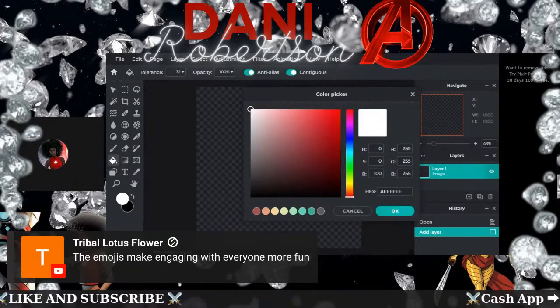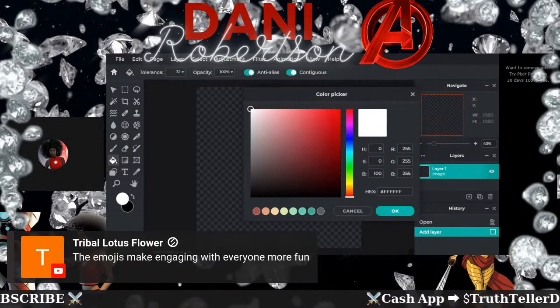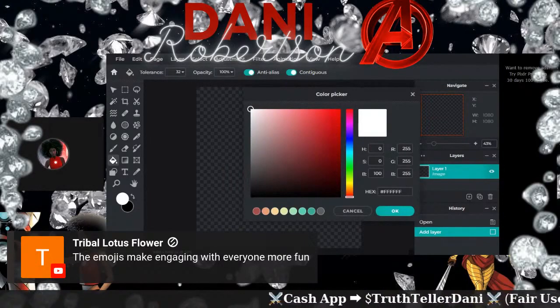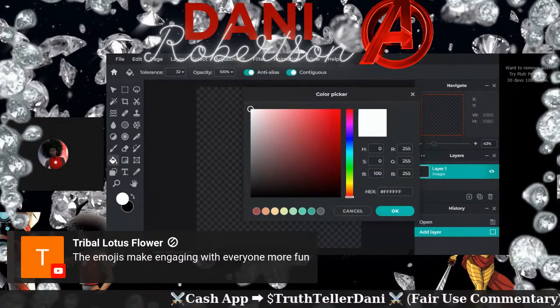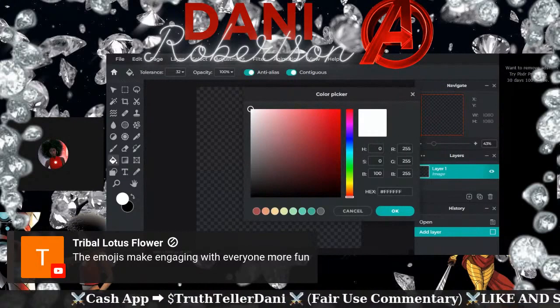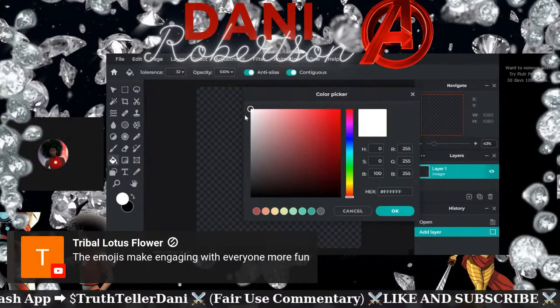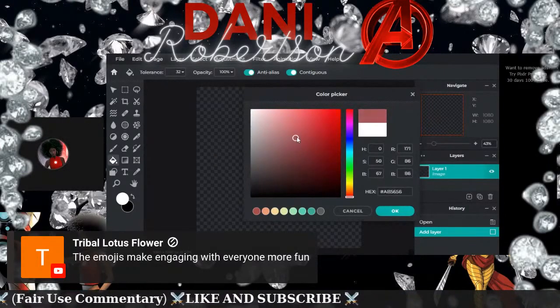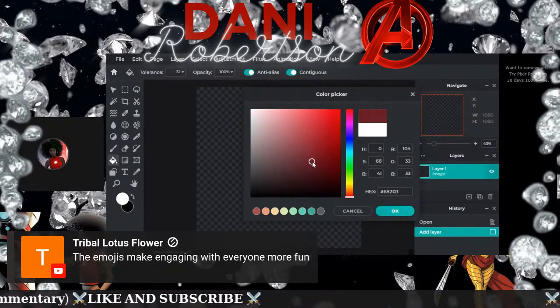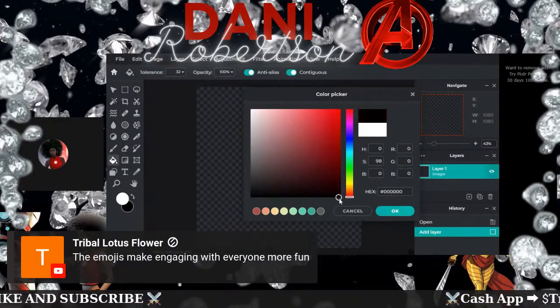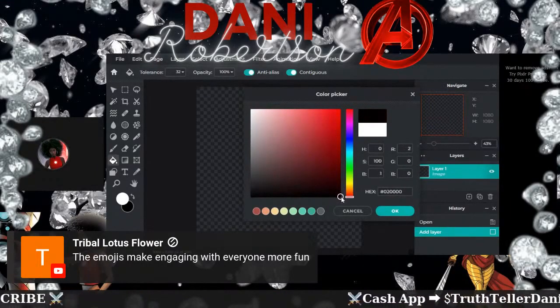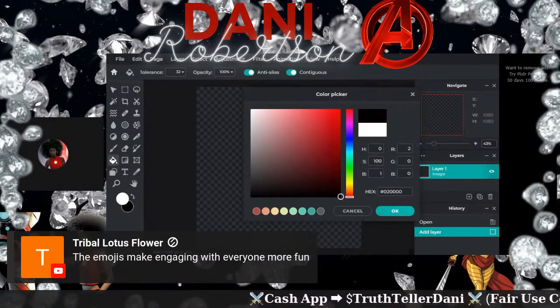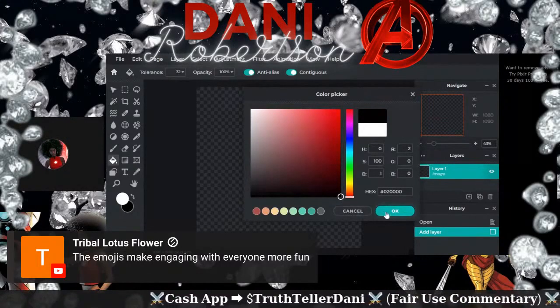If you see down here, you can change what color you want. Just click on this white circle and you can drag this. You see that white little circle right here in the box? You can just drag that down to what color you want. I will just say black, so I would go down to the very tip to get the darkest color.